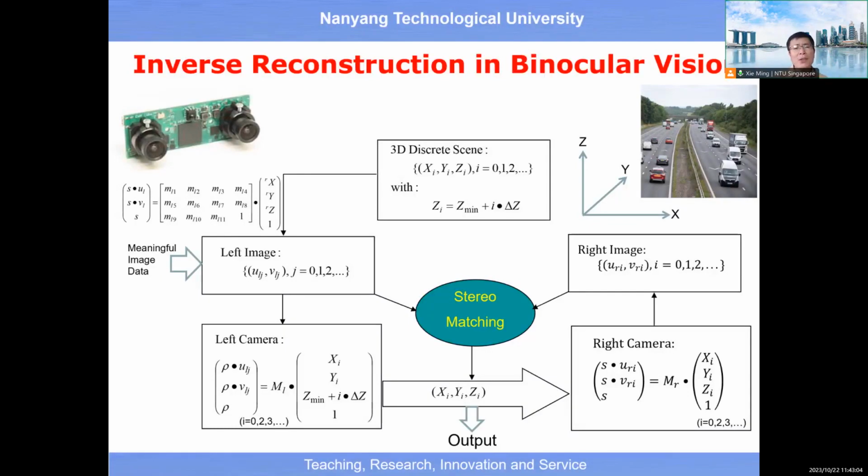Basically, we have two cameras, and you just need to know that for each camera we have an equation which relates the XYZ coordinate to the UV coordinate. If we know XYZ, we can compute UV. If we know UV, we can compute XYZ. But here we make an assumption about the discrete value of one of these, for example Z equal to a series of discrete values. Then for each value of Z, we can compute XY from the left eye.